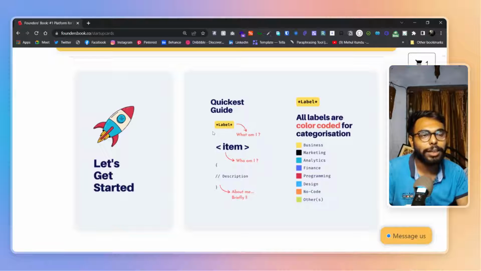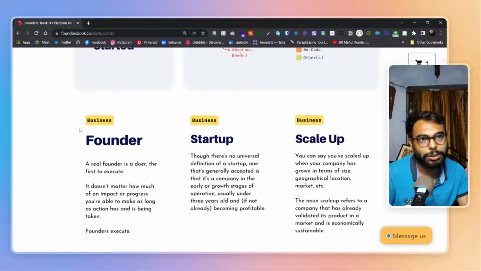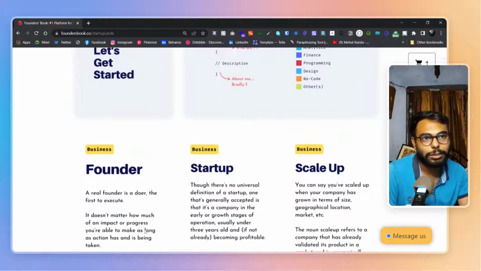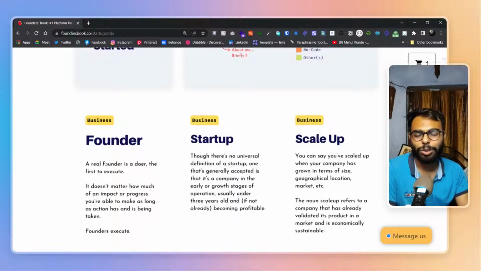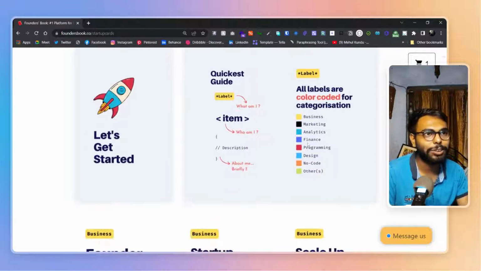Whatever, so here is the guide. The first thing is the labels. In the label they say which category they are talking about, as you can see over here. The categorization of cards is explained here.